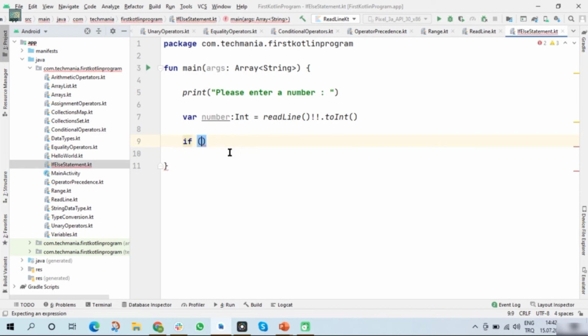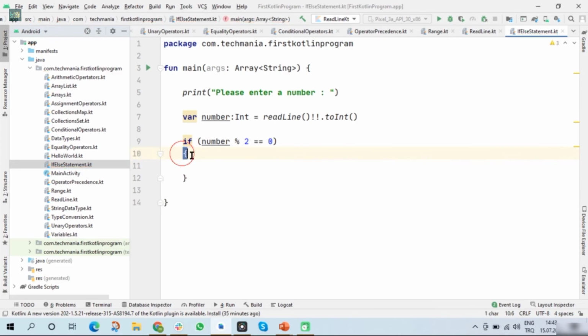Cool. So after writing number in parentheses, I'll use the % sign and write 2. Now, do you remember that we were able to find the remaining number thanks to the % sign? So if the remainder is 0, then the number is even. So now I'll open up a curly bracket and press enter. And this is the way that we define the scope of the if structure.